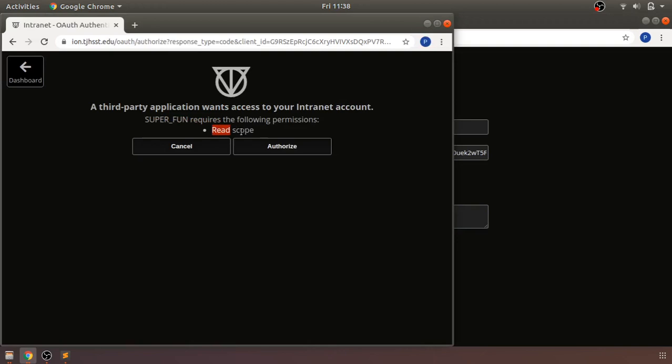He is looking to read my information. And remember, this is what you're doing when you're giving OAuth. You're giving either read or write permissions. When you click login with Google, you should look at the permissions that you're giving. When you click login with Twitter, you should look at the permissions. When you click login with Facebook, you should look at the permissions. This is how the whole Cambridge Analytica thing went down.